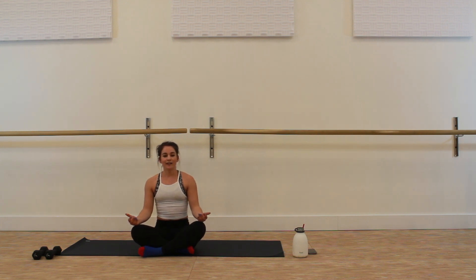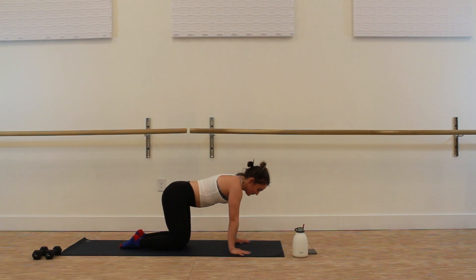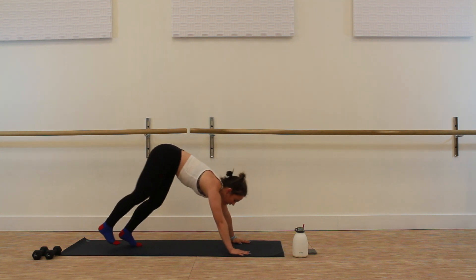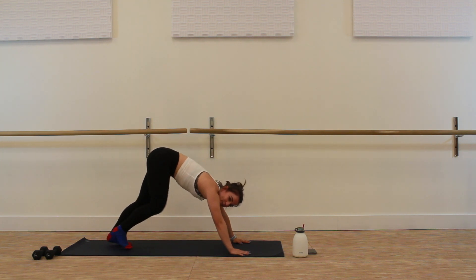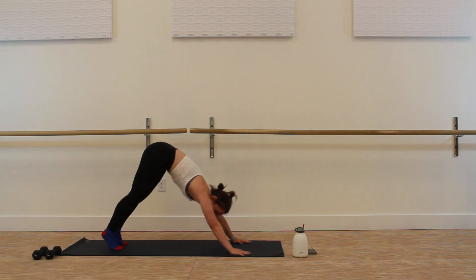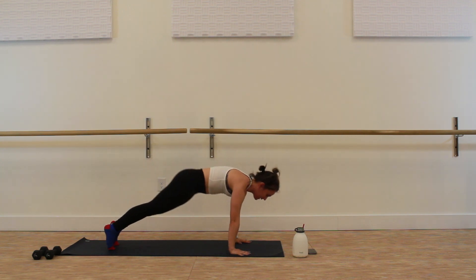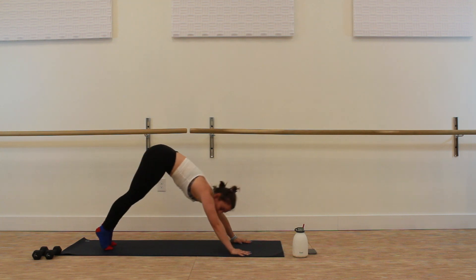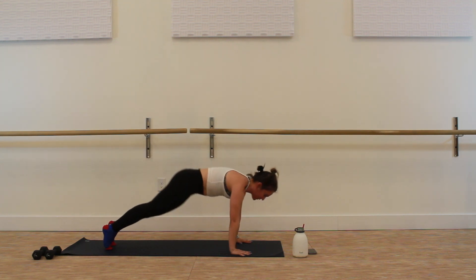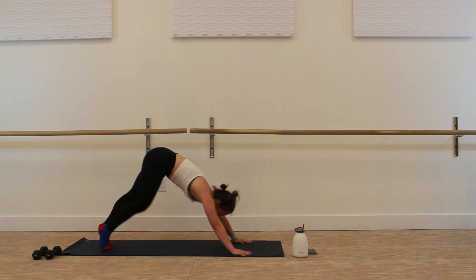Connecting with your breath one more time, remind yourself of that mantra — I am strong and connected. Finding yourself in downward dog position, getting ready for our down dog to ab sequence. Connect with your breath, tuck the toes under when you're ready. Once you're in down dog, you can take a few moments to pedal out your feet. Starting our work in three, two, one — here we go, exhale to plank, inhale to down dog. As soon as you hit your plank, you lift back into down dog, keeping the core contraction the entire time. You're not only working the abdominal muscles, you're also strengthening the arms and shoulders. Two, last one — and rest.